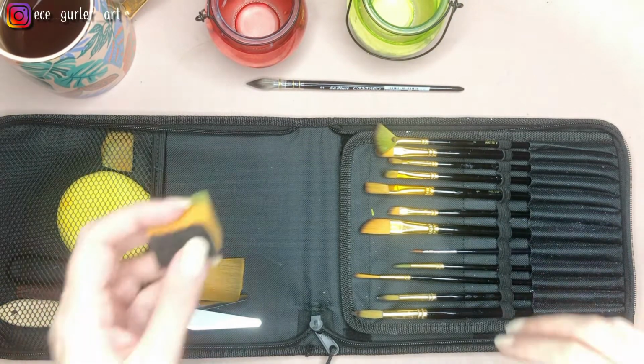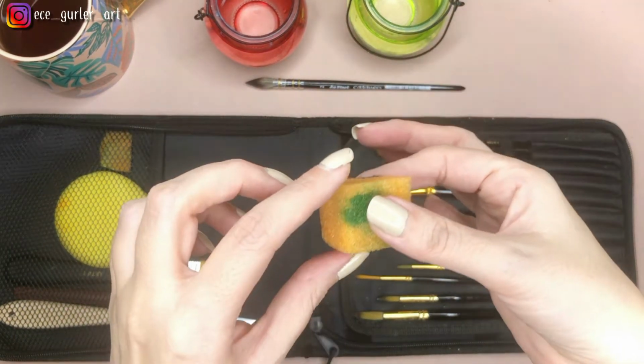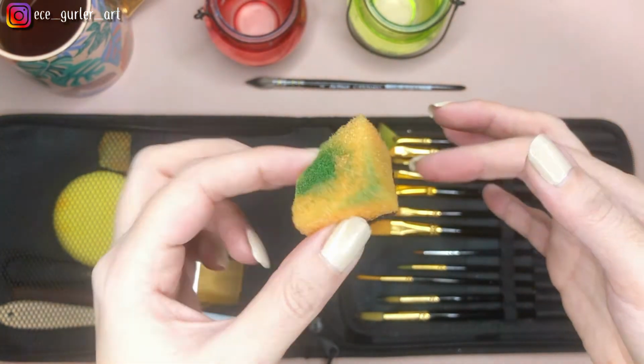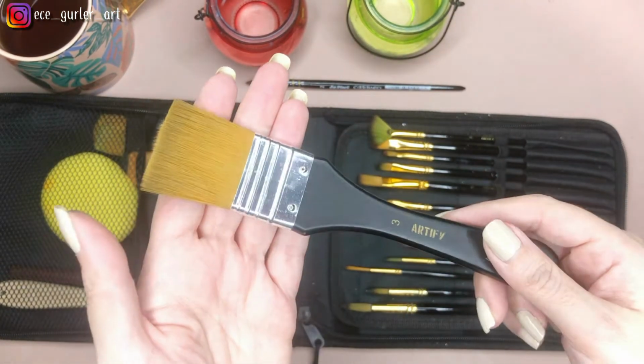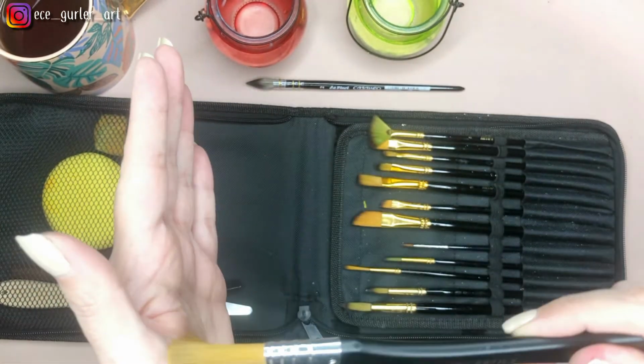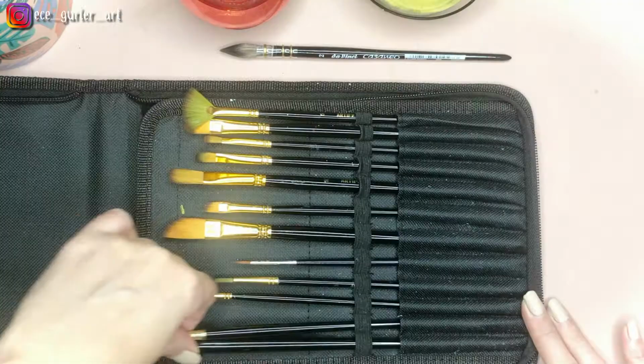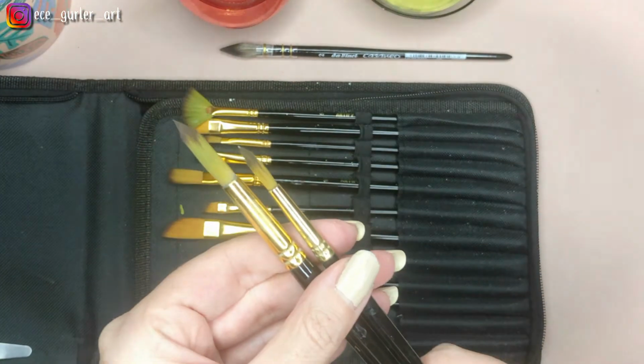Let's talk about brushes. Before the brushes, I want to show you the sponge I used. This is a normal dishwashing sponge. I just cut it in a square and I'm using it. You can use different sponges for different effects. This is number 3, a very big brush from Artify. I don't use it for my watercolor, but I use it to sweep eraser bits or colored pencil bits.